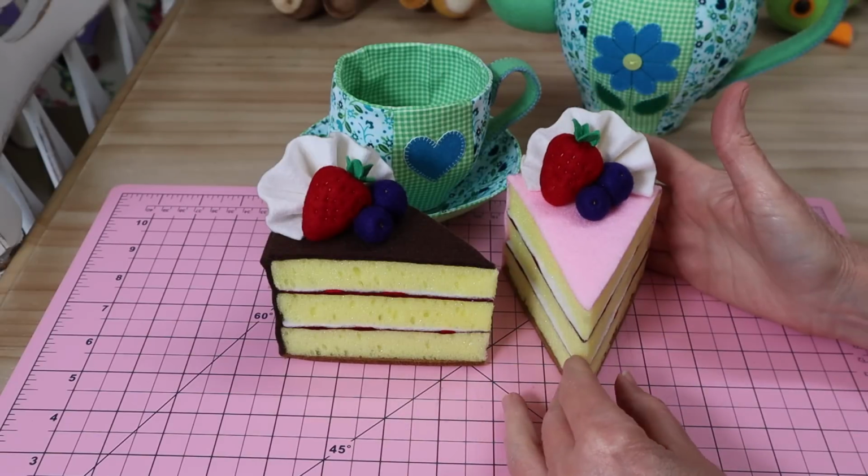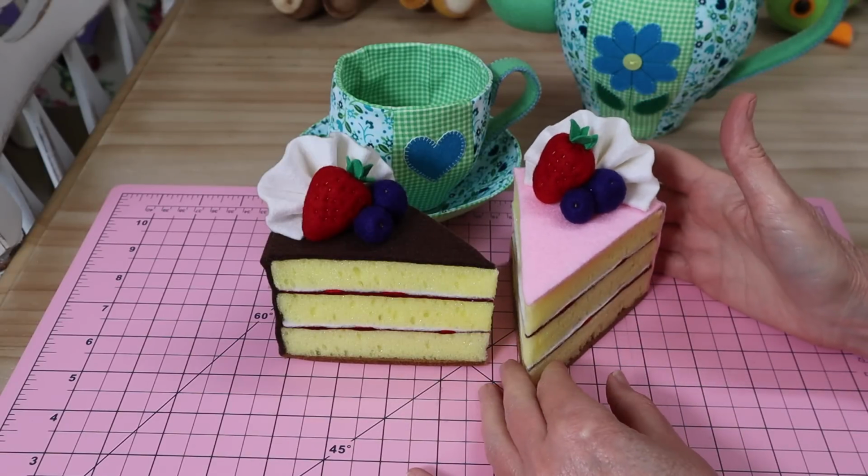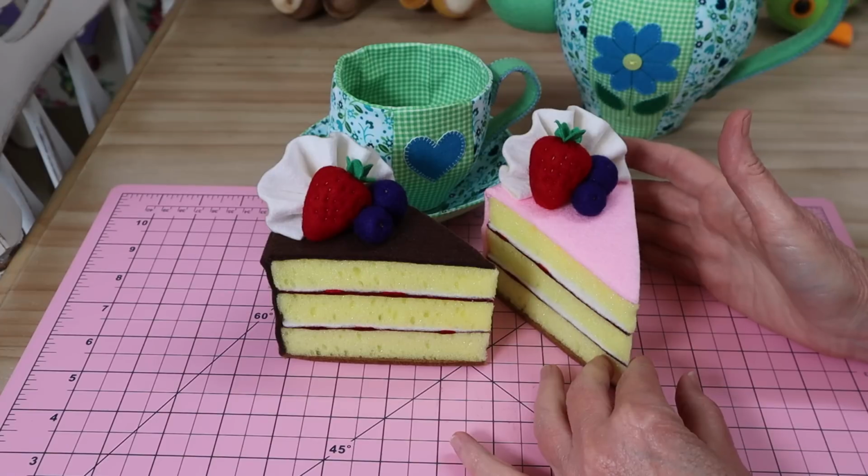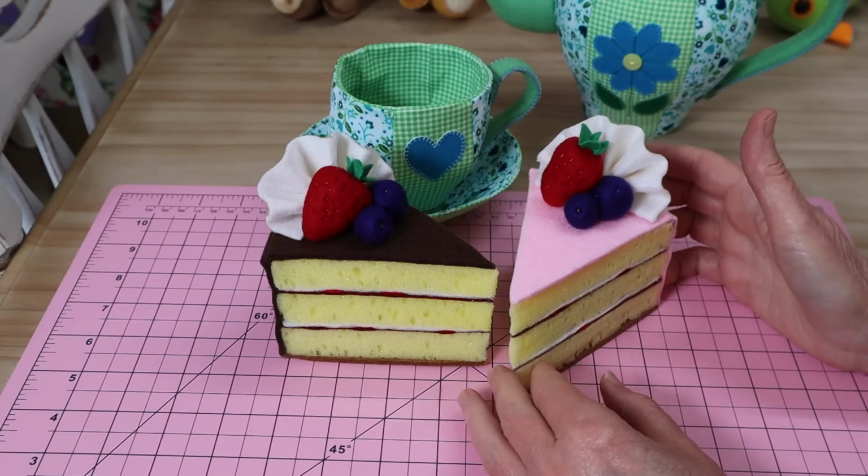So there we have our second little cake slice all done. I absolutely love the pink. It makes it look really fresh, doesn't it? Think about all of the colour combinations you can do.